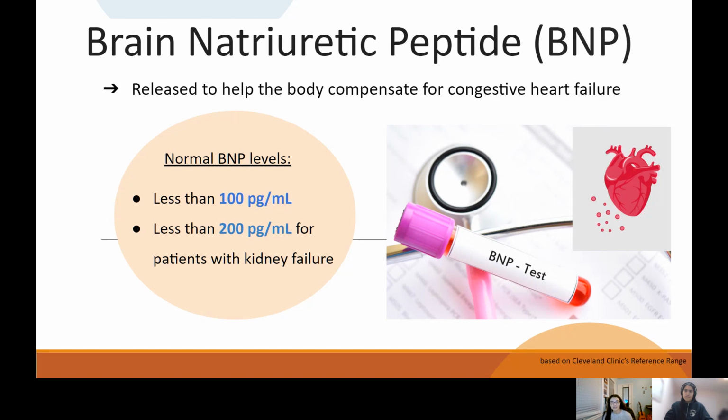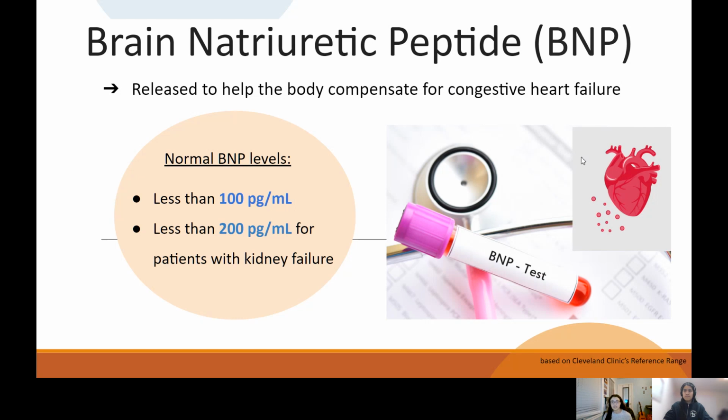But the interesting thing with this BNP test is that these numbers can vary a lot, and there's still a lot of research going on because it depends on your age, your height, your biological sex, and so many other factors. If you have other things like diabetes or kidney failure, all of these will change the numbers. So it's really a bigger picture type of diagnosis where the doctor looks at several factors.